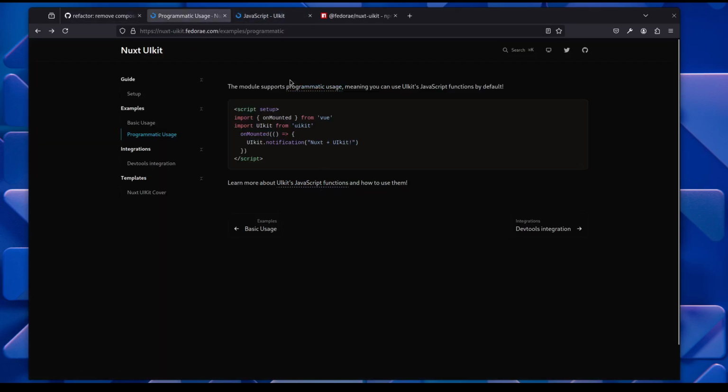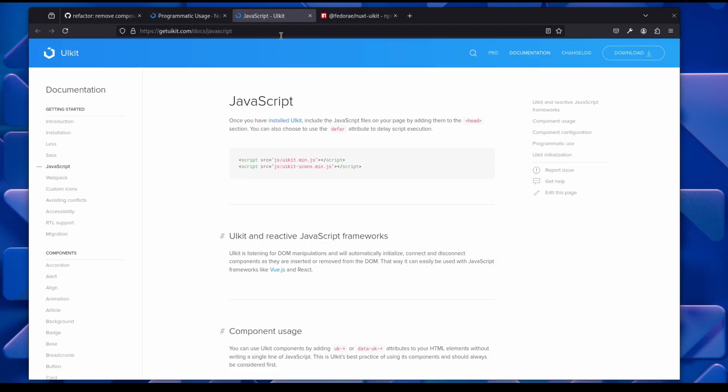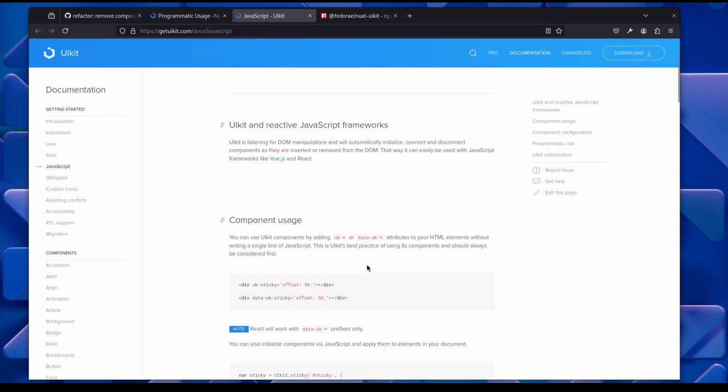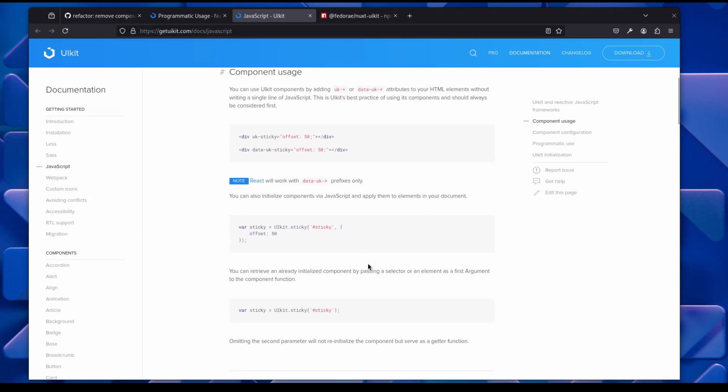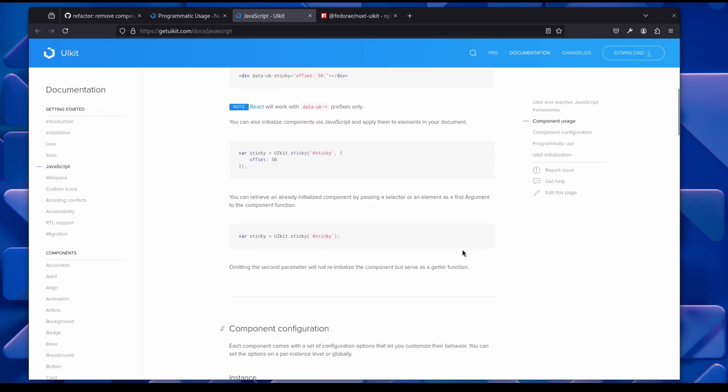So if you want to learn more about the JavaScript functions that UIkit provides, we strongly recommend that you go ahead and look at the JavaScript section of the UIkit docs whenever you're using this module to figure out how to use those functions. I think that would be much more beneficial to you as opposed to having to learn a new syntax if that's what we would be introducing, or having a wrapper that we would also have to maintain.